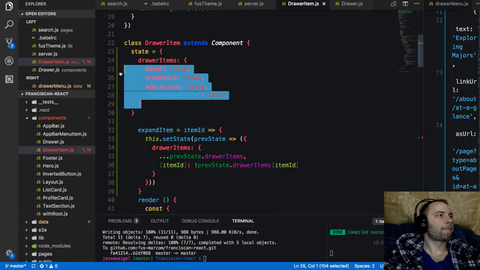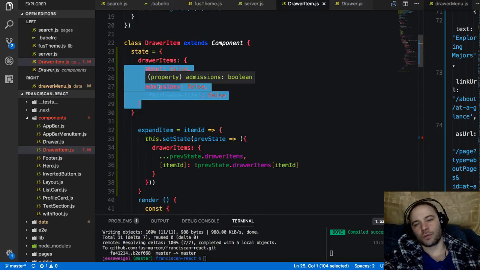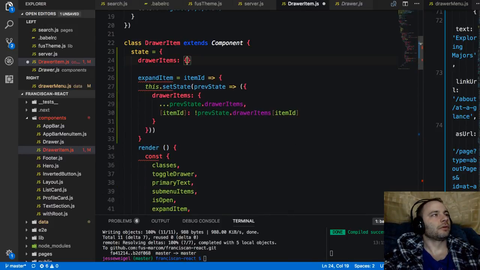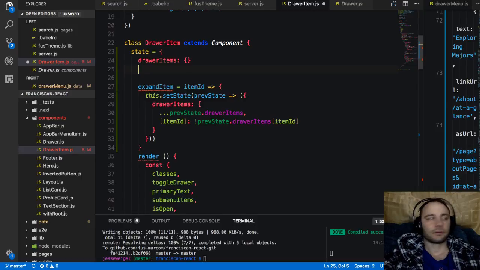Essentially, I don't want to hard code these. There's going to be way too many. So that's what I'm saying. We don't really need drawer items. I will put in a note that we do have this, but right now there's nothing in it. So then what will happen is this will get added in.